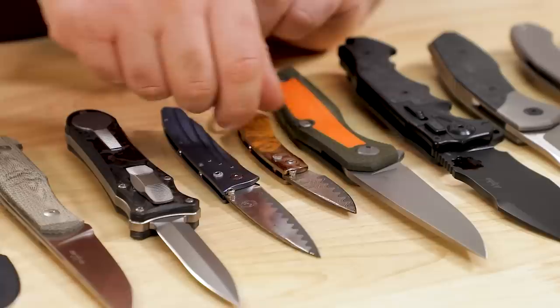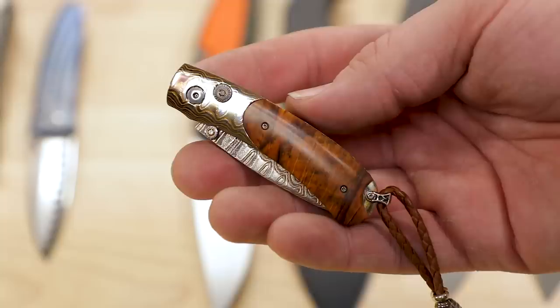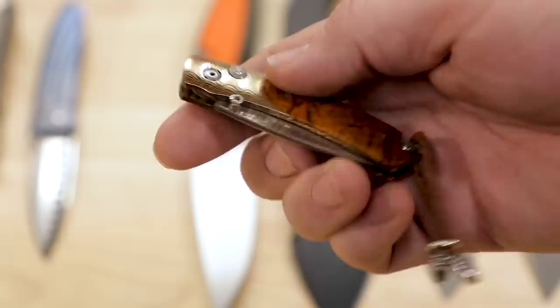This one is the Kestrel Copper Canyon Compact, coming in at $975. And this is probably my favorite out of the new batch we just got. It immediately grabbed my eye. I mean, just check that thing out.